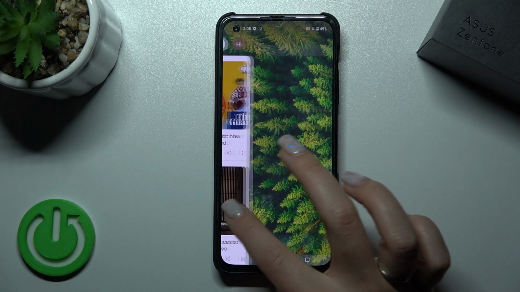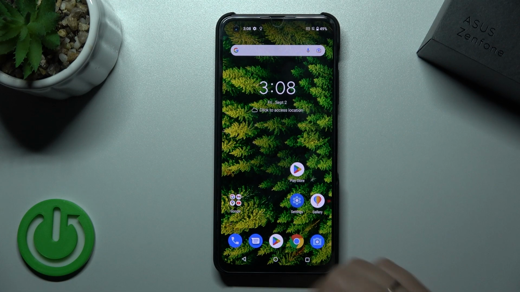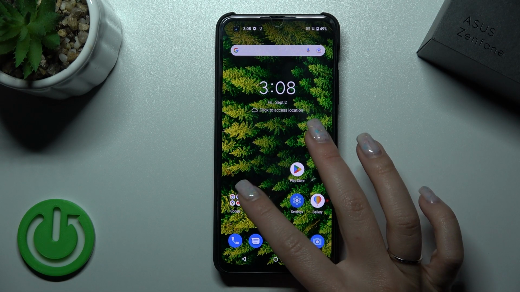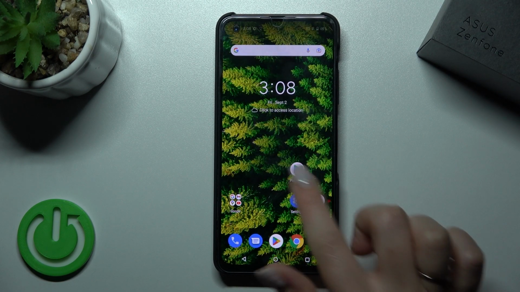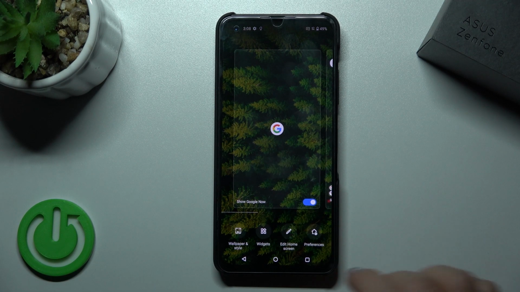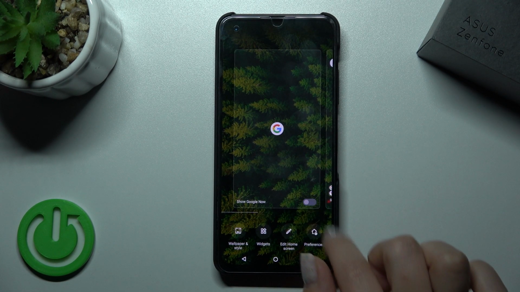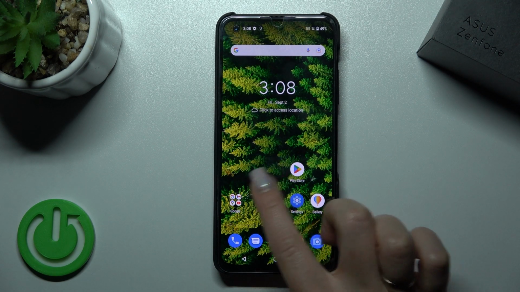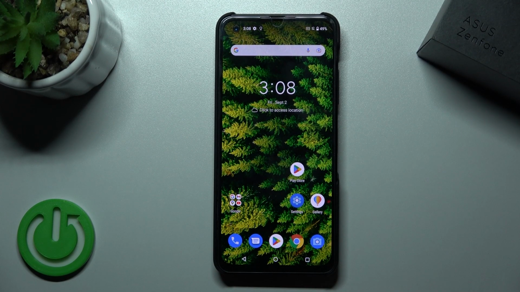So just now, by swiping to the right side, we can see that Google Discover is activated. If you want to turn off this feature, we should slide at the same time in the center with two fingers, or just hold it for a while and then swipe to the right this way. Now we can see here the Show Google Now switcher. We just should click here to turn it off, then tap the home button, and now we can see that Google Discover is successfully turned off.